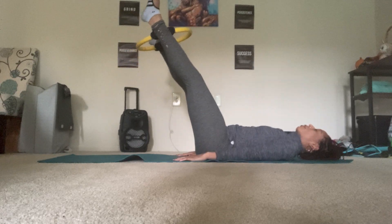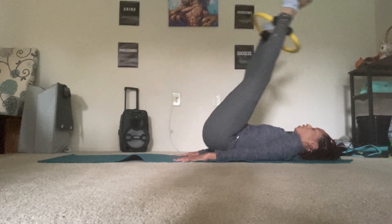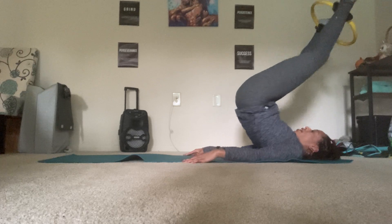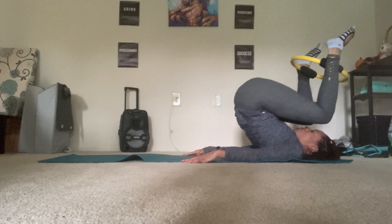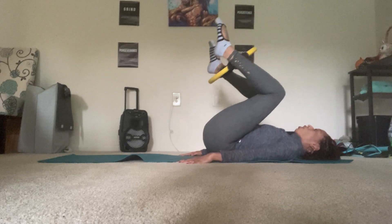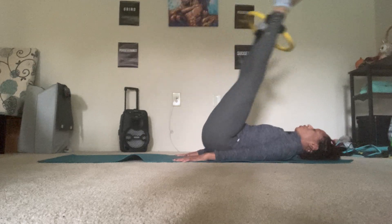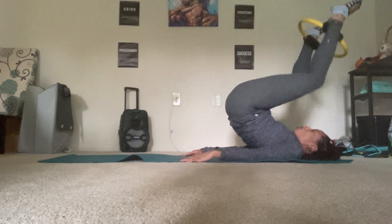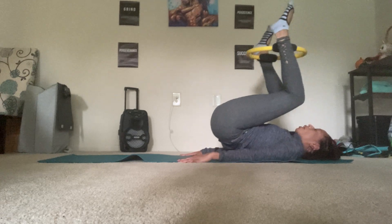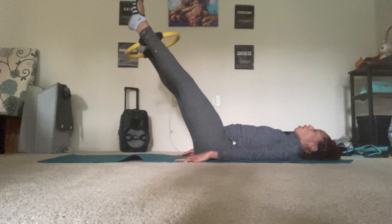Keep the legs extended. Bring your hands down by your hips for a little bit of short spine. Squeeze the circle, lift the legs up and over. Then reach the legs slightly away, pull the knees in, and articulate the spine back down as you press out with the legs. Lift up, tailbone lifts, pull the knees in. Squeeze that circle, articulate the spine down, and then push the legs back out.